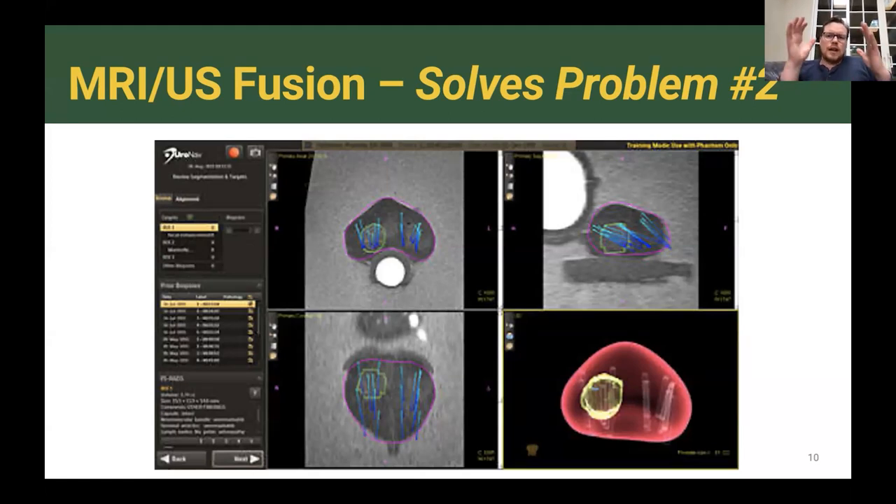The analogy is this: on day one, a man has a prostate MRI, and that image is stored with a three-dimensional model of his prostate. When he comes in on day 20 or so for the biopsy, I create a 3D model of the prostate using ultrasound, fuse those two images together, and then as I move the ultrasound in real time, I am in silico moving the MRI around. I'm able to see exactly where that hotspot is in the prostate in three dimensions and take samples through it.